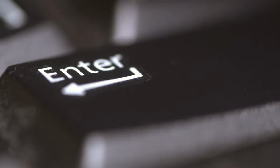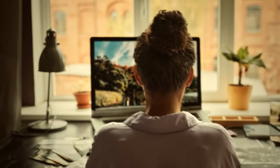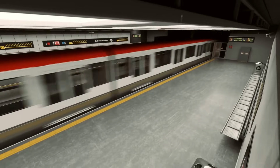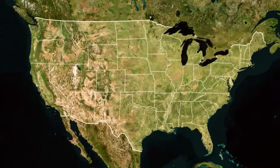Phew, you could finally send that last report for the day and breathe out. The weekend is around the corner. But just when you're about to hit send, you're alarmed by the low rumbling under your desk. Is it the light rail passing by? Unfortunately, that's not the case. It's a volcano speaking. What, here?